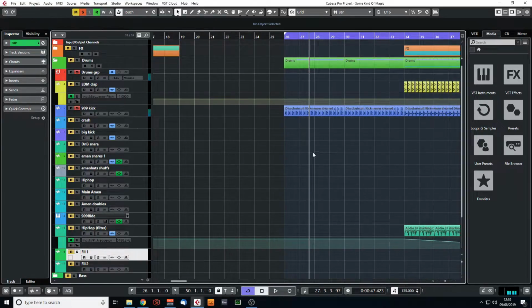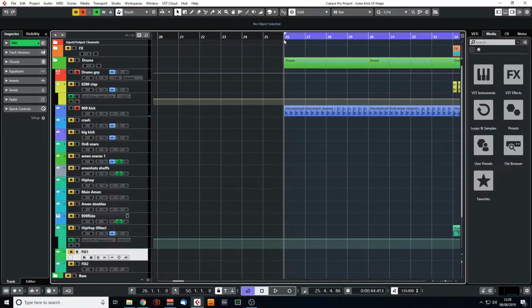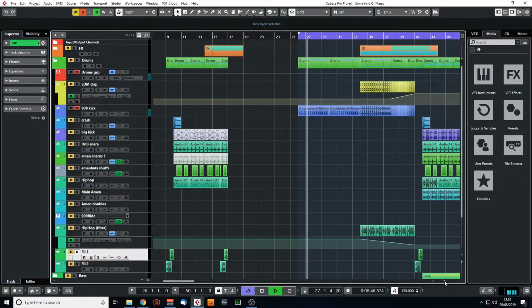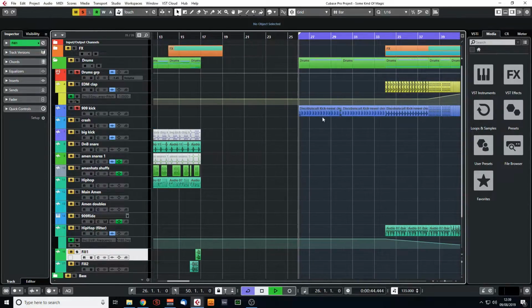You get the same kind of sound if you throw your 909 through something like Sausage Fattener, but don't use any of the distortion or tone controls. Just use the gain knob. You get a kind of similar kind of... Almost like that sort of Italian, sort of Belgian, early 90s kind of sound. So we're using that as the kick drum in the build-up rather than the big aim and kick.